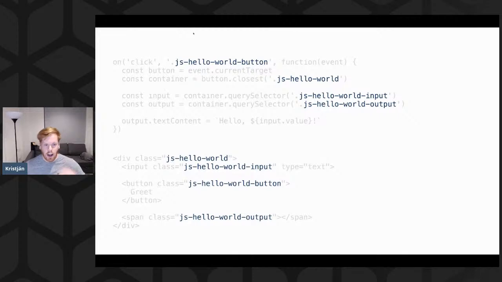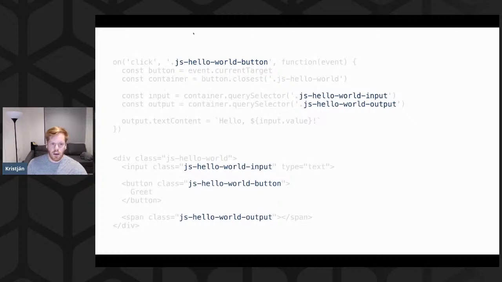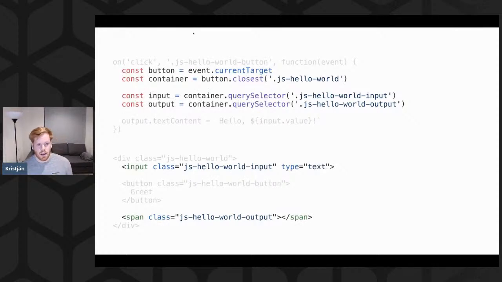I've highlighted the CSS naming scheme for this one behavior here, and it consists of the container CSS class, and then you have all the elements within that, like all the references to the button, the input, and the output. And you can see how the JavaScript and HTML here are linked together. A second drawback is it's a bit awkward: we really just want to get the input and output, but in order to do that, we need to figure out what button was clicked, find its containing element, and then get the input and output from that container.